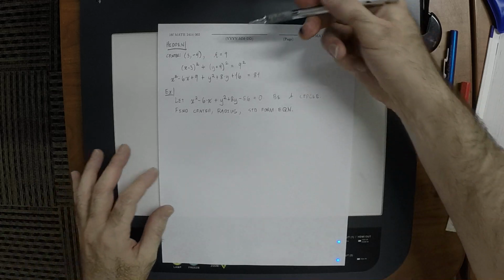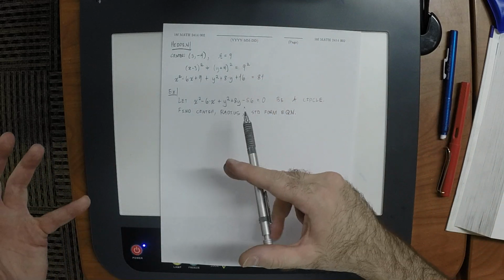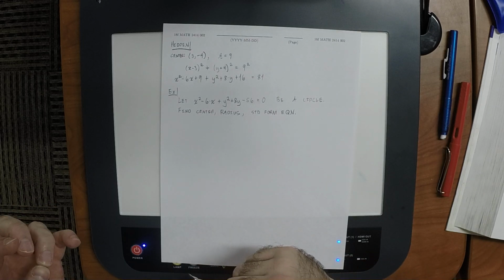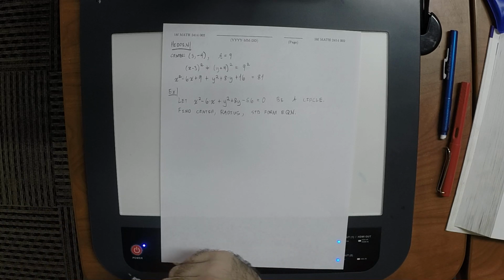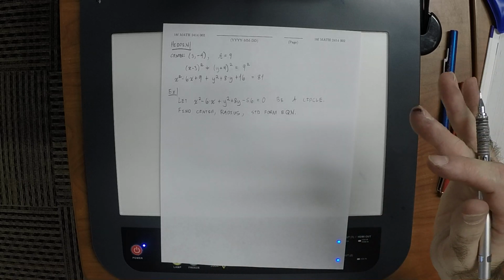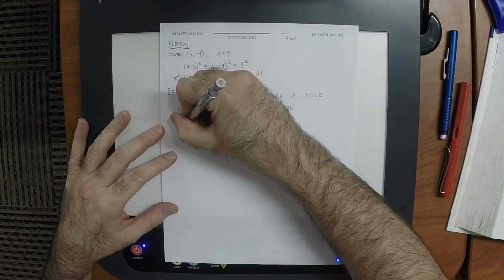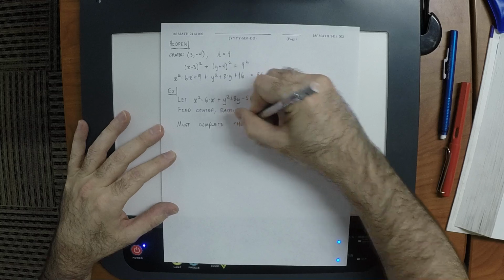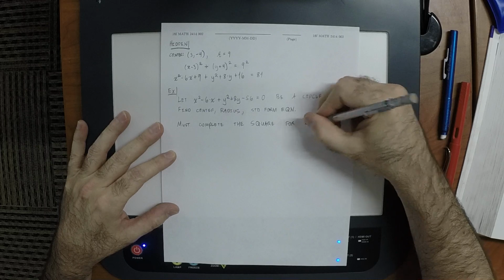So the question is, you saw me do this. Essentially, what I'm telling you now is that you've got to know how to undo it. So what's the name of the procedure for undoing that? Starts with a C. Complete the square. We've got to complete the square. Not just once, as fun as that would be. We're going to do it twice, once for each variable. So we must complete the square for x and for y.